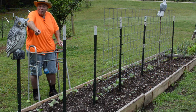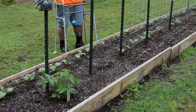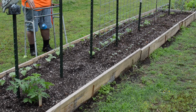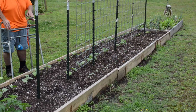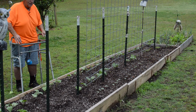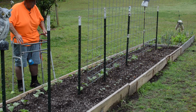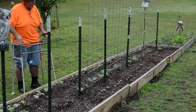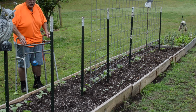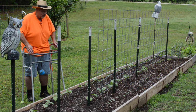This here is one of my Abe Lincoln tomatoes that is growing there. Then I've got 2 more tomatoes I want to put here, which will be mortgage lifters when they come up. And then we have our green beans on this side. This first row next to the fence are running green beans called rattlesnake green beans. The same lady that introduced us to those German mustard seed up there about 7 years ago introduced us to these rattlesnake green beans. They will run up our panel that's in the middle. This long side here is just bush green beans, so we can continue to have a mess of green beans throughout the summer when they get ready.